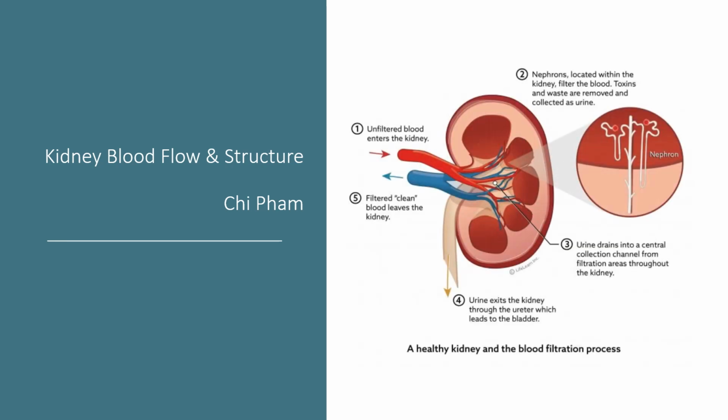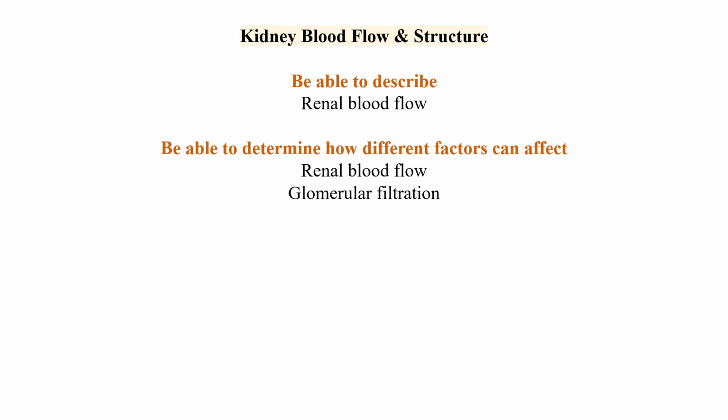Welcome to our video on kidney blood flow and structure. It is important to learn about renal blood flow and how different factors can affect renal blood flow because this determines how well the kidneys can filter blood to get rid of metabolic wastes and control electrolyte and water balance.